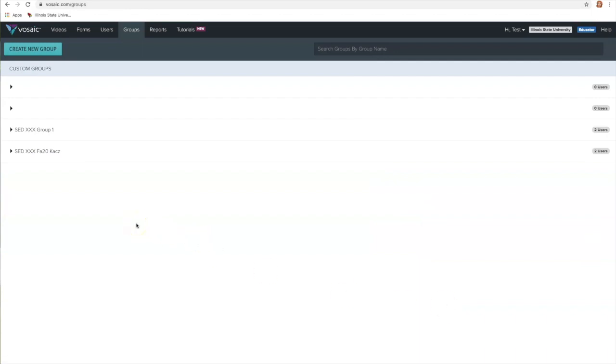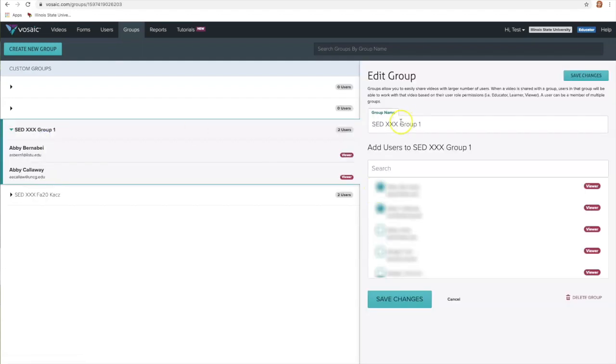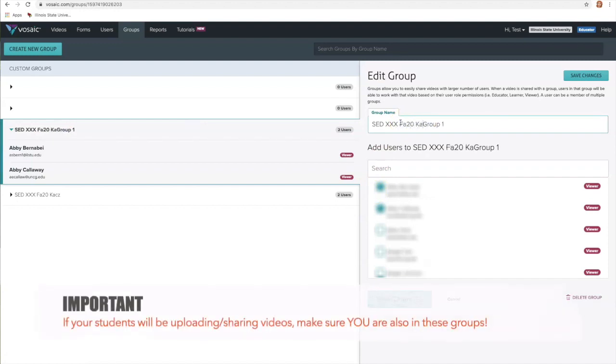If you want to use small groups, there's not a hierarchy right now for this, so it's not like you can create a subgroup within this group. You'll just have to create another new group. So again, put your course number. I could put group 1. Maybe you want to keep all of this information here, so instead of just saying group 1, to make it easier, I can put that same fall 20 CAS group 1. Anytime you want to have a group, you just have to create a separate group for them over here, but you add them the same way.